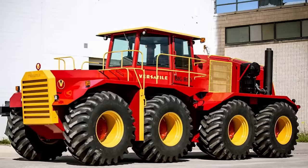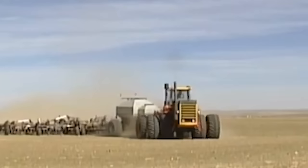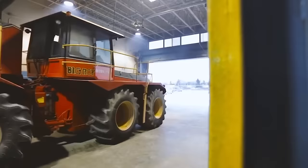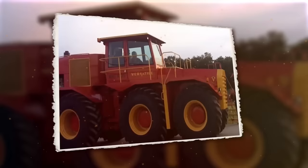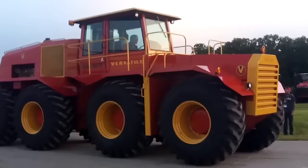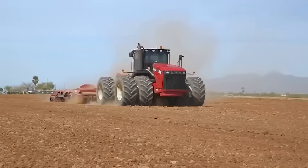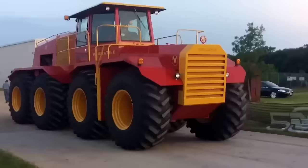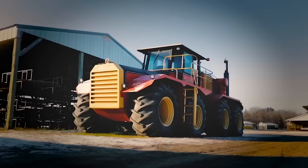Number 8: Versatile 1080 Big Roy. Winnipeg, Manitoba, Canada is the birthplace of the Versatile 1080 Big Roy tractor, an unrefined prototype still undergoing testing — there is nothing else like it in the world. There are a total of 16 wheels on this tractor, including 8 drive wheels and 4 axles. With a displacement of almost 19 liters, the Cummins KTA 1150-600 diesel engine is potent, producing 600 horsepower. A 12-volt electrical system powers the 6-speed Big Roy transmission, with two batteries generating a total of 900 cold-cranking amps. The 775 to 813 centimeter diameter tires make it easy to utilize even in demanding situations. A tractor of the Big Roy style was recently donated to the Manitoba Farm Museum.